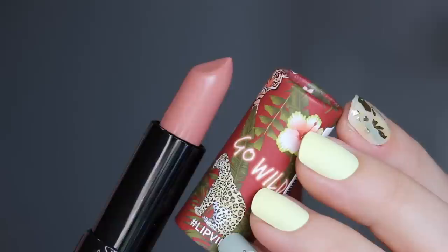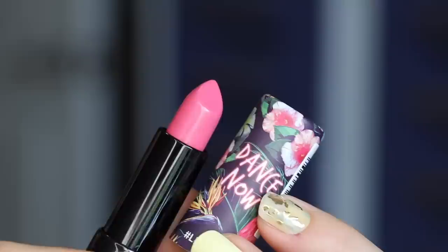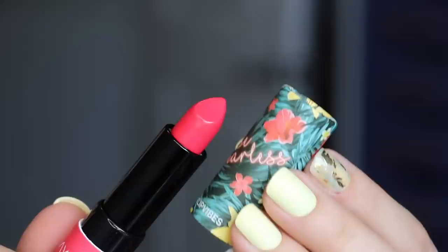Moving into the matte shades, starting with shade 120 Go Wild — actually the shade I'm wearing on my lips today. This is a light cool nude with subtle pinky mauve undertones. Then there's shade 130 Worry Less, which is a true dusty mauve, similar in depth to Go Wild but definitely purple leaning, giving it that really soft romantic feeling mauve vibe. Next is shade 140 Dance Now — this is where we start getting into the more colorful shades. This is a mid-tone bubblegummy pink, not ultra bright but a step above a baby pink — a nice bright pop of a classic blue-based pink shade. For something bolder, shade 150 Be Fearless is that bolder pink, a little less blue-leaning and more of a coral pink, deeper and more vibrant than Dance Now.